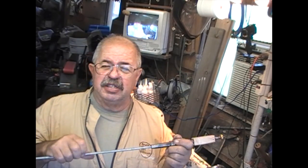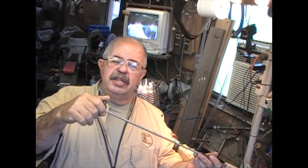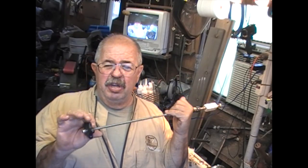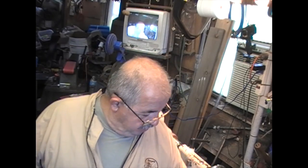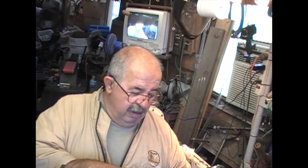So the draw bar threads into it. They come three-eighths, five-sixteenths, one-quarter, or whatever. Get some lengths of all-thread rod, get a cap nut to go on it, and then find yourself a knob that'll thread on it. I get these knobs from MSC Direct — plastic knobs, threaded, only about two bucks apiece, or get them at your local hardware store. On some gizmos I use for turning — like the bottle stopper collet — a draw bar is needed to pull it back into the number two taper. This five-sixteenths fits the pen mandrel; this takes a three-eighths. All of them have a cap nut, a lock nut, and a little flat adapter to keep them from vibrating in the headstock.